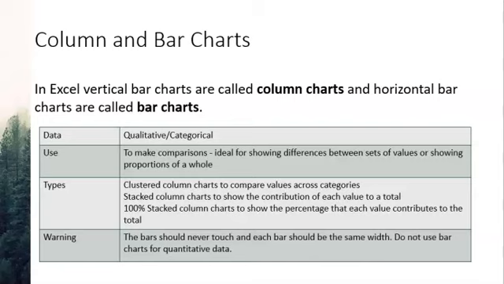One important warning is that when making a column or a bar chart, the bars should never touch each other and they should always be the same width. Make sure you do not use bar charts for quantitative data because we'll learn another similar looking chart for quantitative data in the next lesson page. For our qualitative or categorical level variables, we start with the frequency table and then you'll build one of these options. Pie chart if you have very few categories, otherwise choose a column or bar chart.